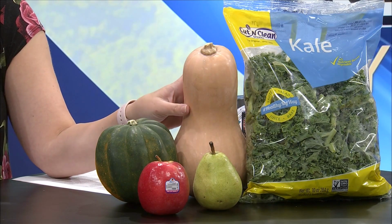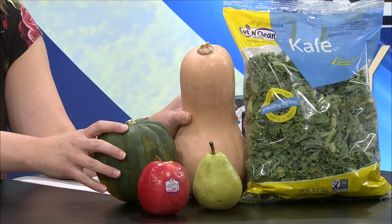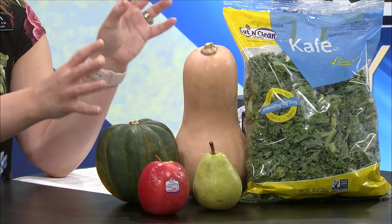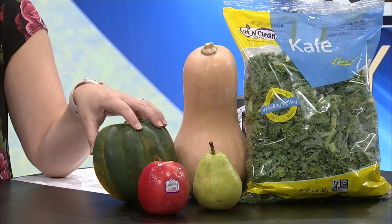So all you have to do when you're picking one out is you want some that don't have very many blemishes. You want it to feel heavy in weight. And when you go to cut it, microwave it for 2 to 3 minutes before, and that's going to soften it up. I really like these roasted, and you can eat it as is with salt and pepper or even cinnamon, or I love mashed butternut squash with some goat cheese or Gouda and herbs, and it's just a different spin on mashed potatoes. Yeah, that sounds delicious. I've never had that, but now I want to try it. So, some recipe ideas. Yes.